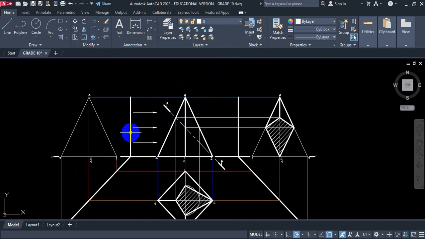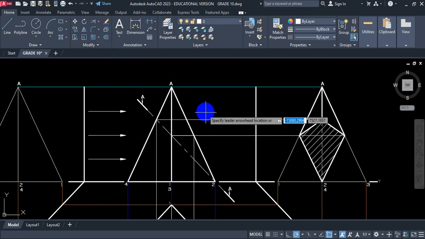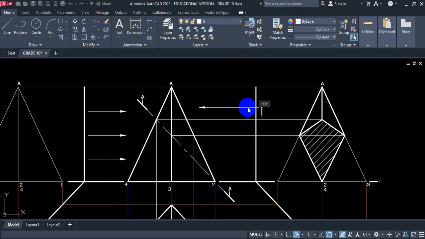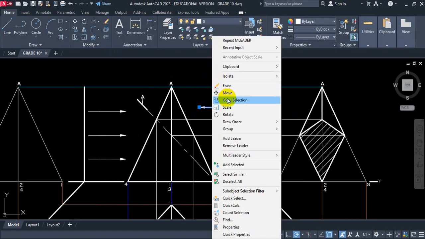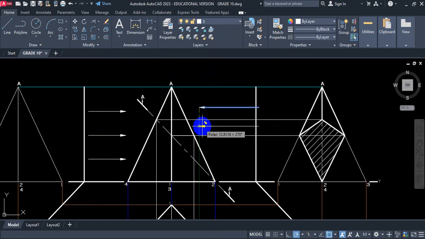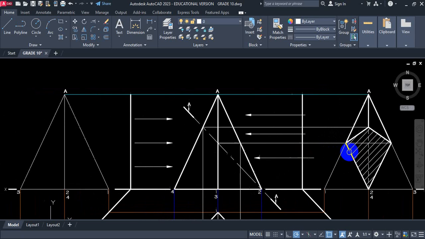If they ask you to draw the right view, so now we're saying our right view, we're coming from this direction. So that's the direction in which we're going to be looking at the right view. Just like what we did here, we're going to do the same thing.